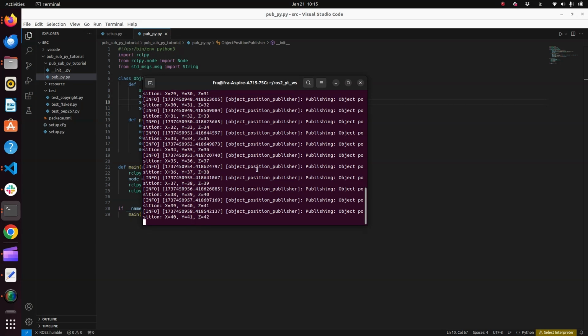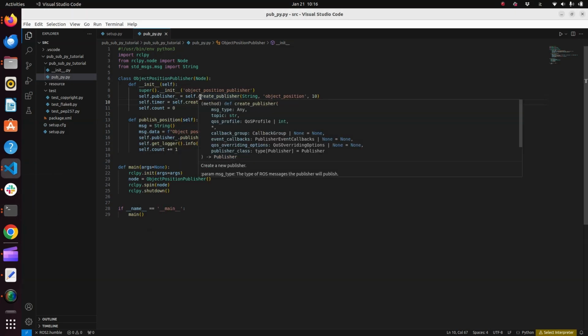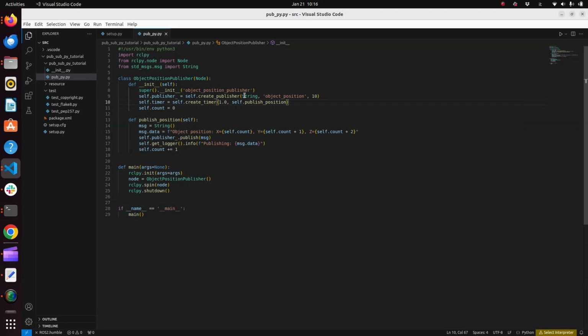Again, this node is publishing a message of type string on the topic object position. So what we can do now is to create a subscriber that will subscribe to this topic, and it will do something. Okay, so let's do it.